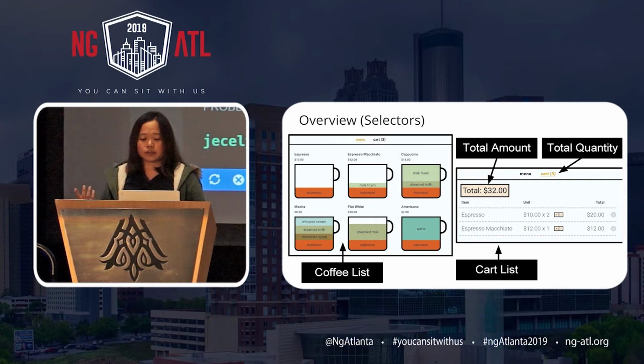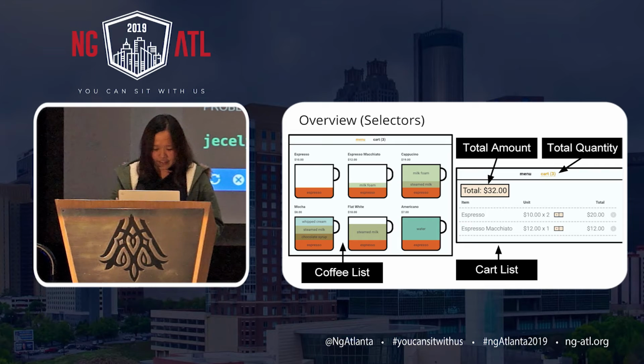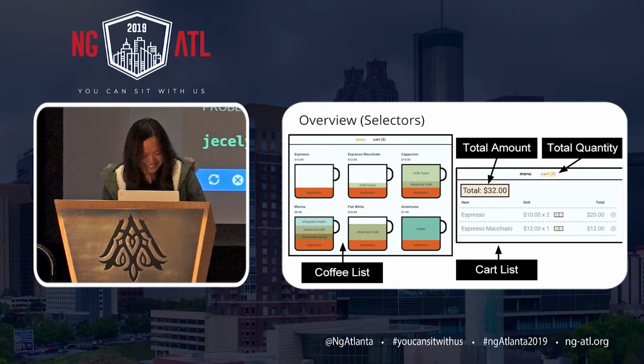It doesn't force you to use observable. If you want to use observable, you can just use dot select, which returns you an observable. But if you just want the value one time, you just use selectSnapshot, which is quite handy. So if there's a list, then we won't do anything. If there's not, then we just dispatch the actions. Okay? So my demo is complete. Successful. Nice.